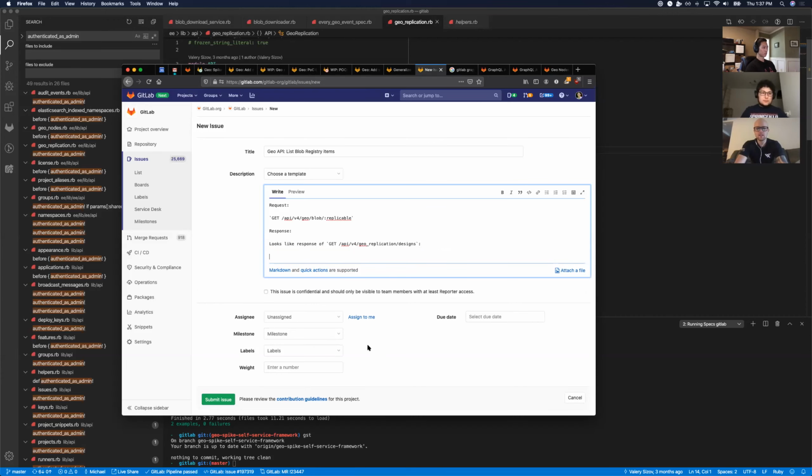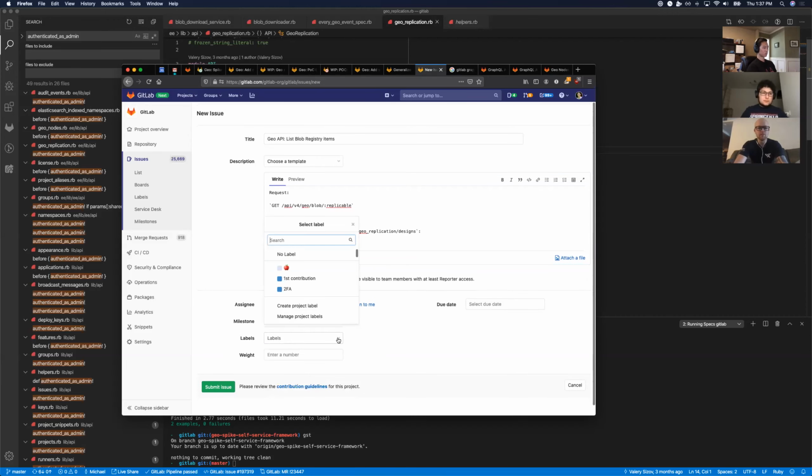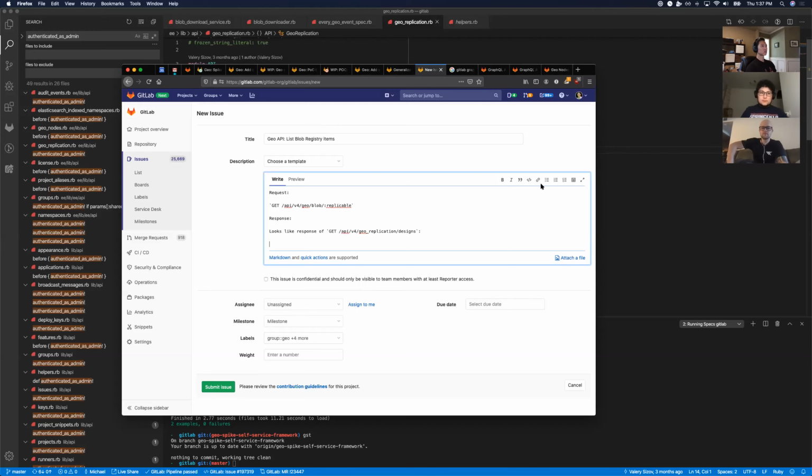Hopefully. Okay, I'm going to send it to you in Slack because I'll be able to use a code block on it. Okay. So that's what the response looks like from the designs fetch.